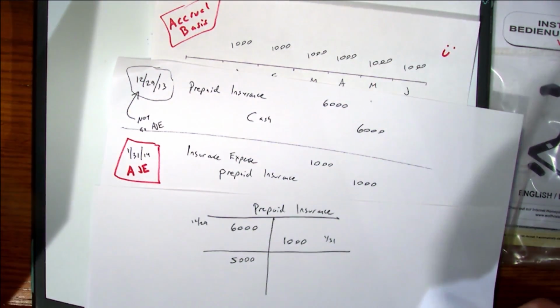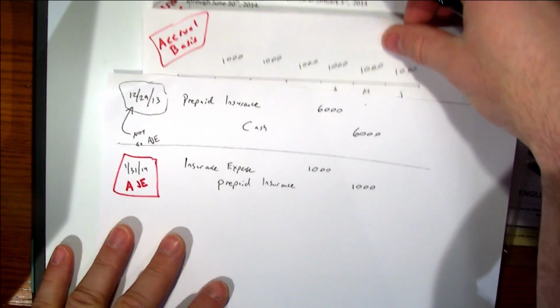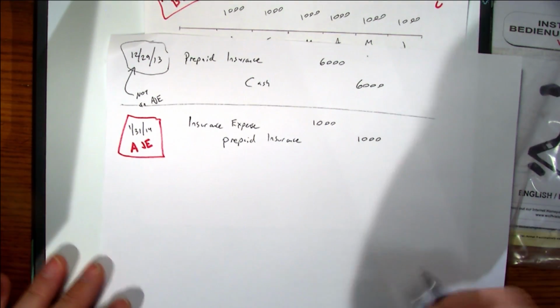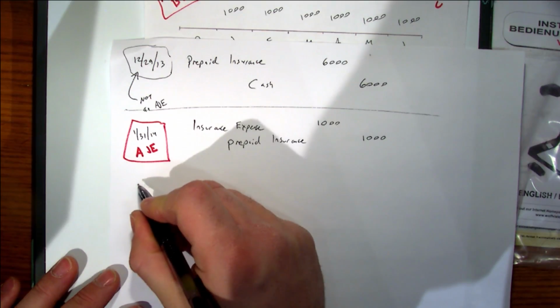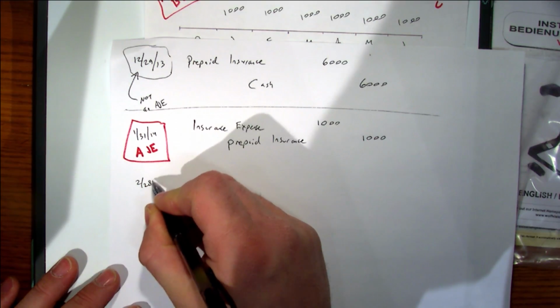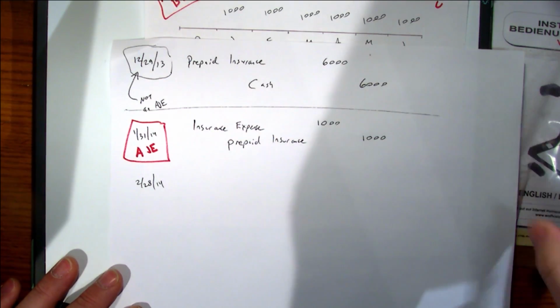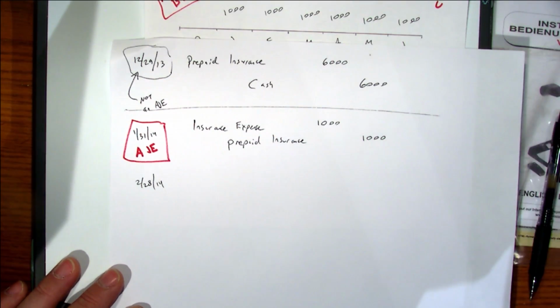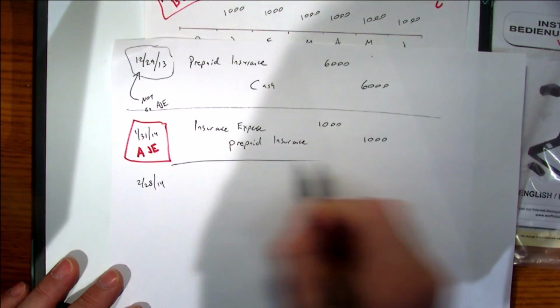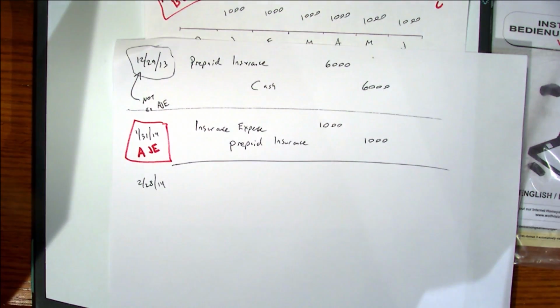Okay. Now, before we leave this wonderful example, let's fast forward. And now we are at the end of February, 2/28/14, short month, right? Well, how much more of that prepaid insurance did we just use up for February? We used up another $1,000, right? Derek, it would be like if you went in February and bought another $1,000 with your prepaid gift card.